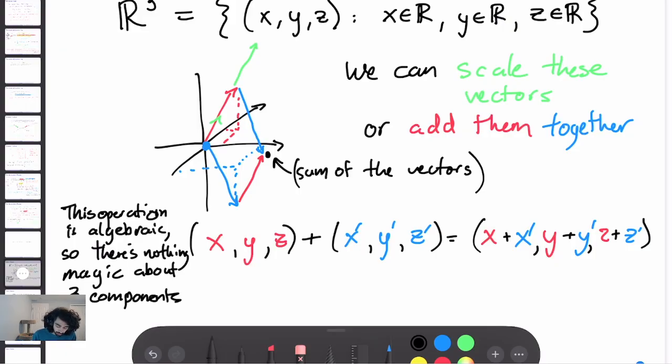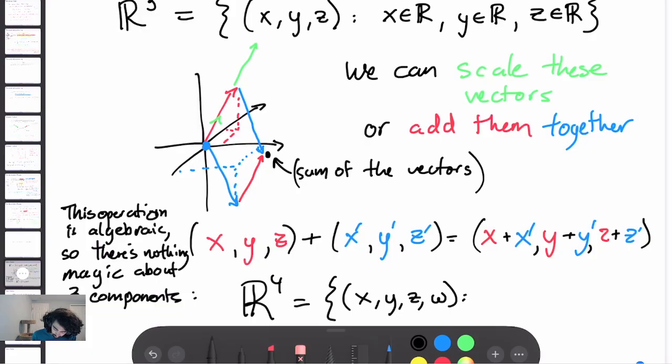You could just as well have n, maybe n is 4, because this is the one that gets all the attention, right? Where x, y, z, and w are each individually elements in R. And of course, there's nothing to stop you from going higher and higher and higher. It just makes for longer and longer vectors. So we synthesize all of this together.